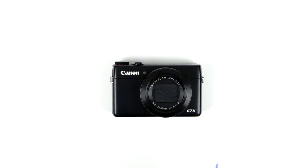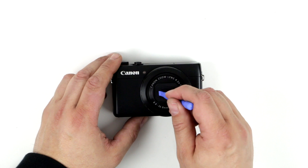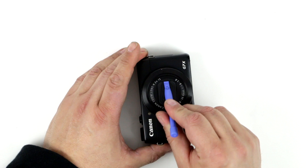We're going to utilize this one tool — it's used to pull screens off smartphones, which I've done before. All we're going to do is carefully wedge it in between the lens cover and the metal ring, and we're just going to carefully pry up. We're not going to use too much force, just enough to bend it a tiny little bit.